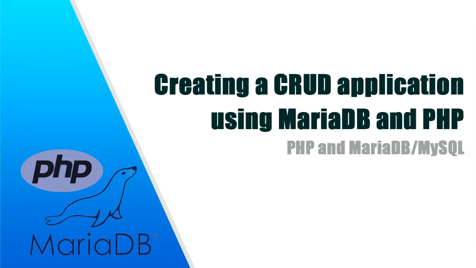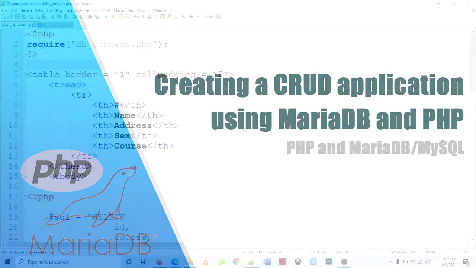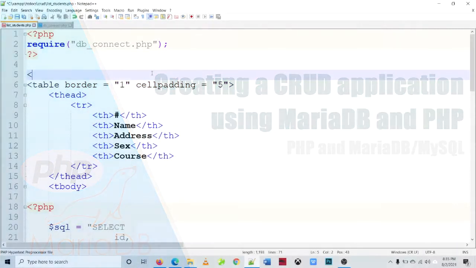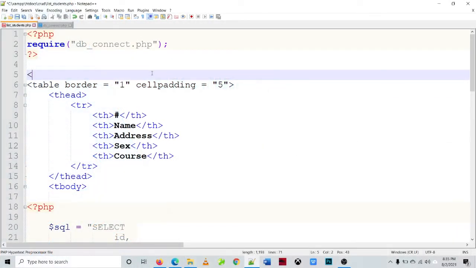Hello guys, in this video we'll continue creating our CRUD application. So we are done with the displaying of the records. Now we'll be adding a form that will allow the user to input information.